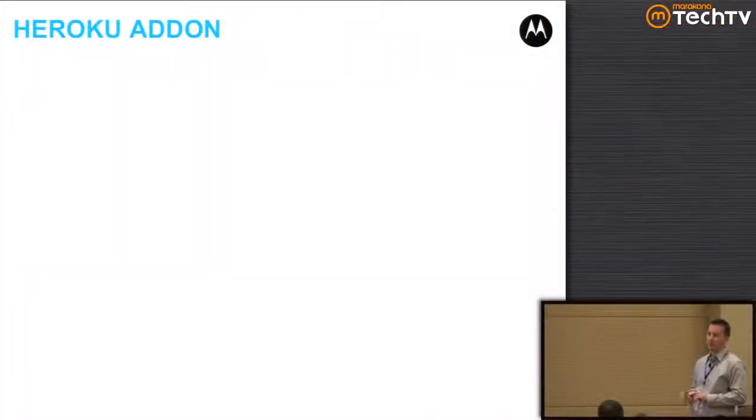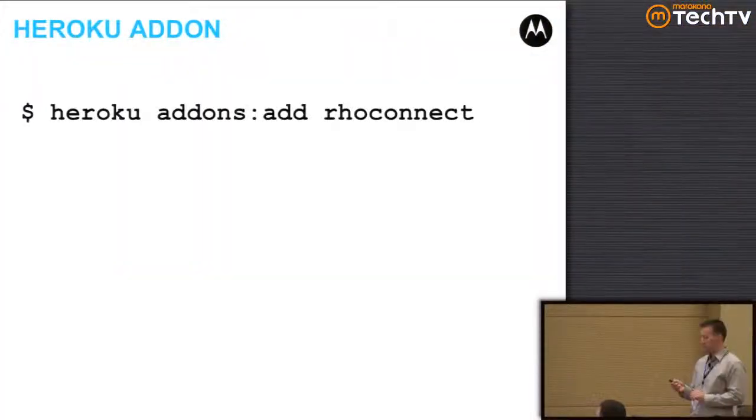RhoConnect instance. And these RhoConnect instances, and I'll show this in the demo, are literally just a vanilla RhoConnect app that I've generated. I didn't change any code in it. I just generated an empty app, and then I start it up. We do have plans in the future to make that a little bit more simple, where you can literally just run a single command from the command line, and you'll have a RhoConnect server running that can talk to these server plugins.